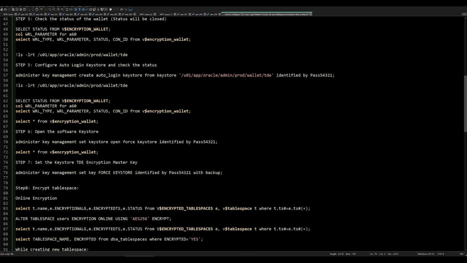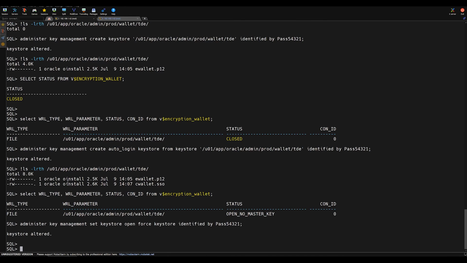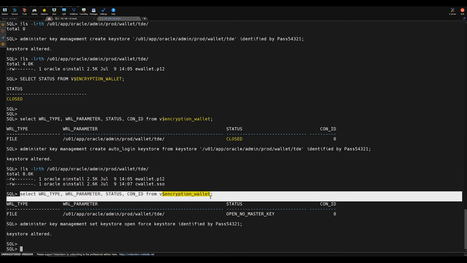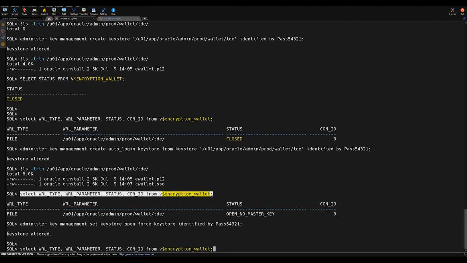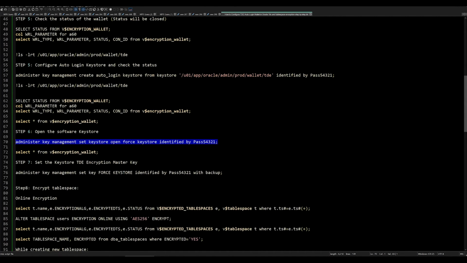So we will execute ADMINISTER KEY MANAGEMENT SET KEYSTORE OPEN FORCE KEYSTORE IDENTIFIED BY the password. For simplicity, we can keep the password the same across all the commands. By executing this command, we can double check now. Again, status says no master key.